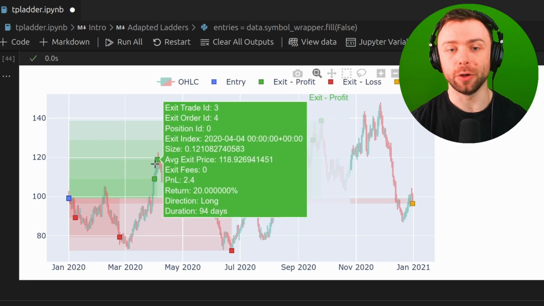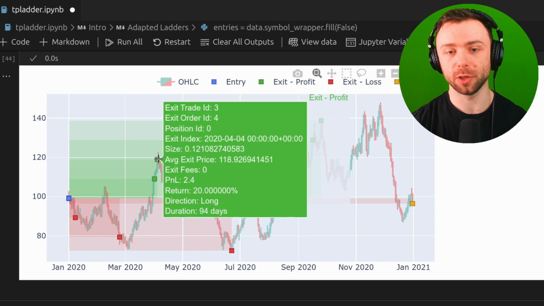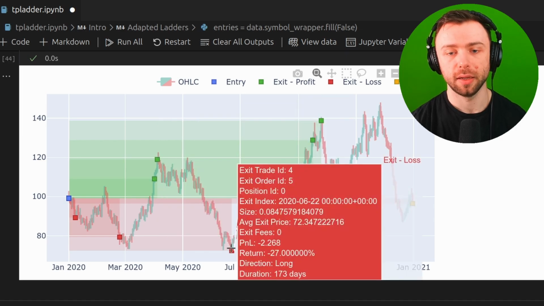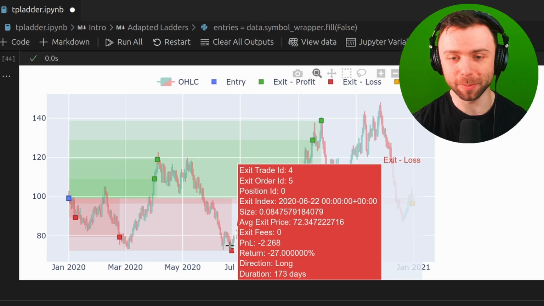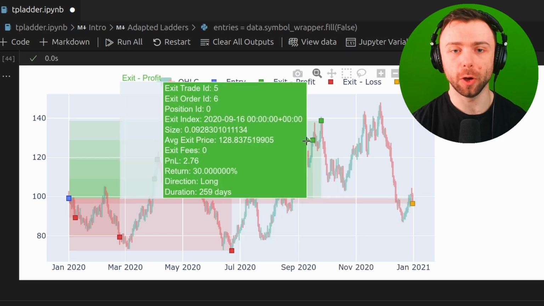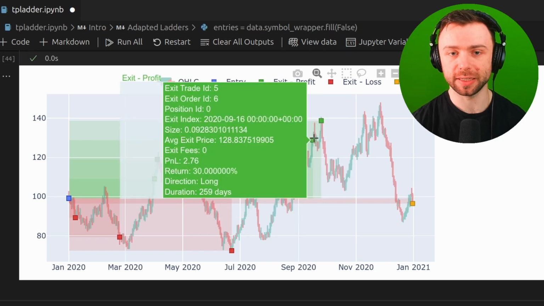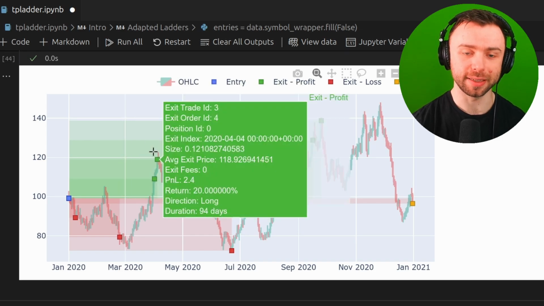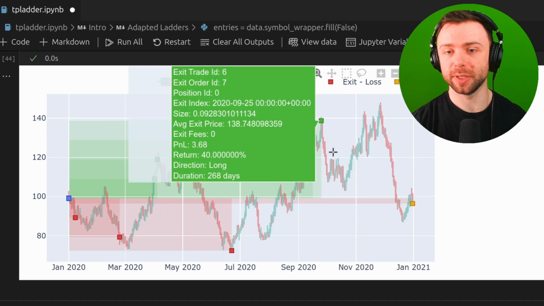And then it takes out another 0.12 here, because these are the same distance apart. This is a 10% return. This is a 20% return. Down here, it's going to take another chunk, although you'll notice, again, like I mentioned, it's significantly less than what you'd expect. I can't do the math in my head anymore. The numbers have got too complicated. But when we go back up here, it takes another yet even lower chunk. So you can see this value that it takes, the size amount, is lower than the size it takes at this amount, because that position has been taken away by this stop loss that interrupts the take profit ladder.